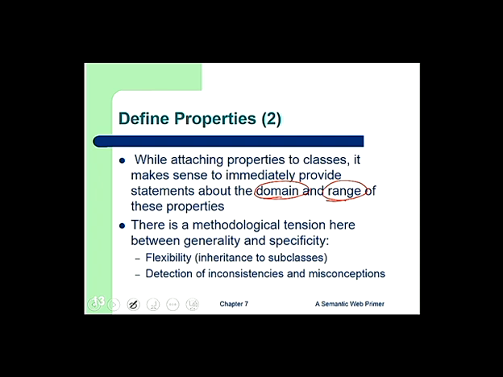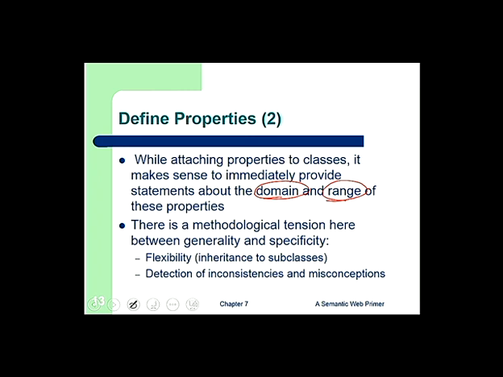So there's a methodological tension here between generality and specificity, whether we should attach the domain and range restrictions at the top level concepts or at the bottommost. It's a long debate, we will not enter into it, but you have to define which suits best for your domain of interest.